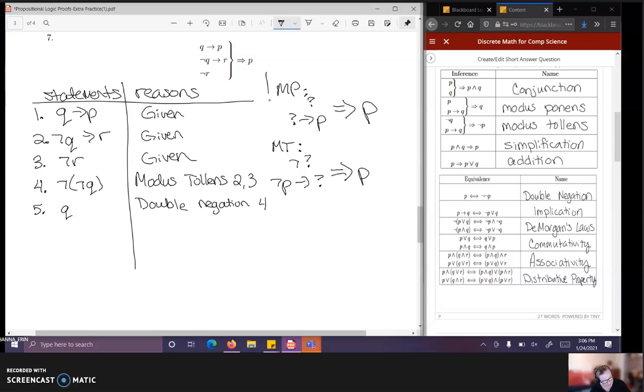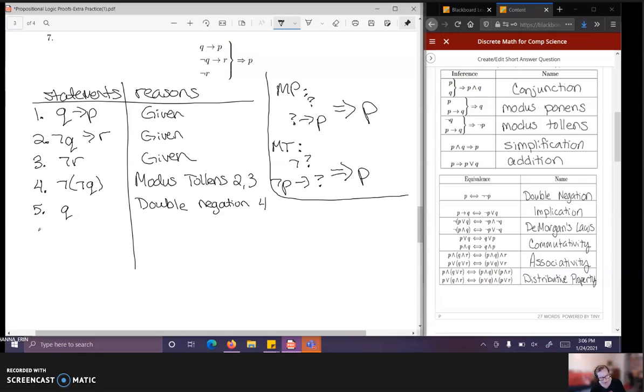Now here's the thing with proofs like this, is sometimes you're just going along and you're doing things that you find you can use, like if you realize you have this set up for modus tollens and then you just decide, okay, I'm going to use double negation. You might not have even had modus ponens on your radar, but now suddenly you have the correct setup. You weren't even thinking of trying to get to modus ponens, you were just using the things that you could use on what you had, and now you suddenly created it.